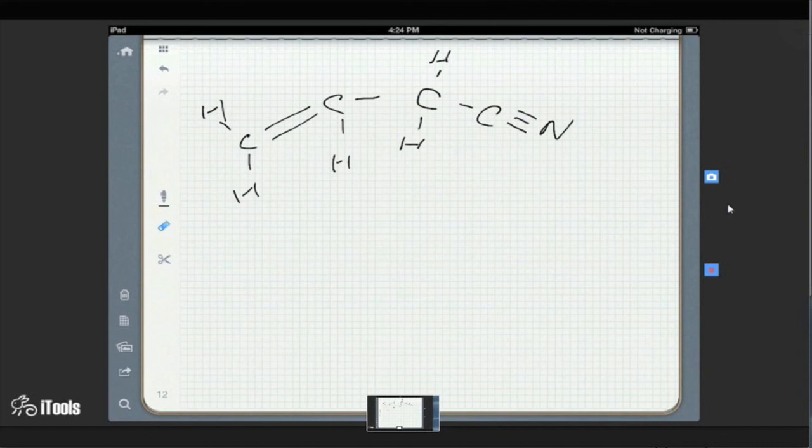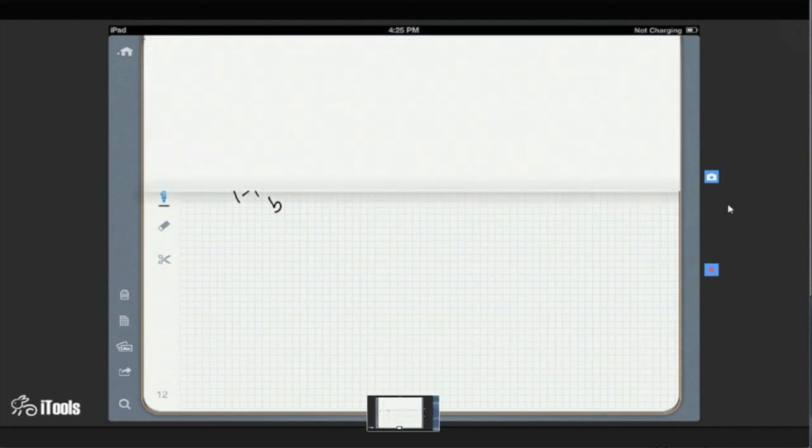How do you know that these are H's? Well, just filling in. If this is in a different environment, this is in a different environment, and this is in a different environment. Each of these is in a different environment because this is connected to a carbon with a double bond, and this is connected to this cis, and this is connected to this trans. So each of these H's on the double bond is different, which corresponds with the 3 different H's between 6 and 4.5.